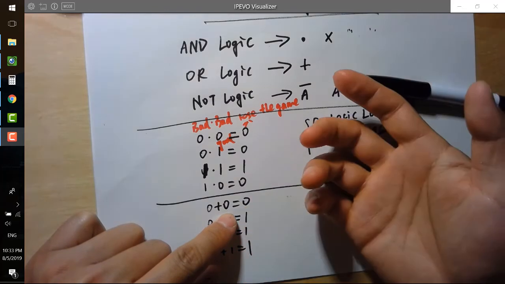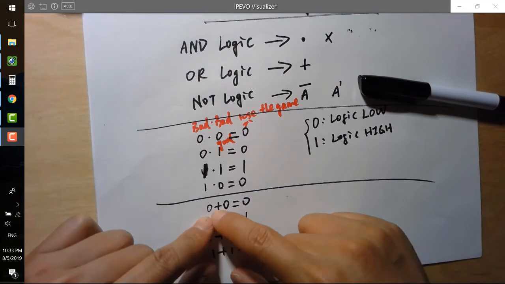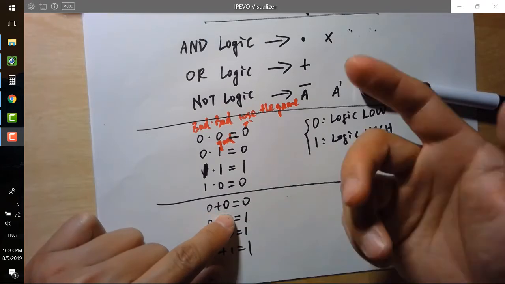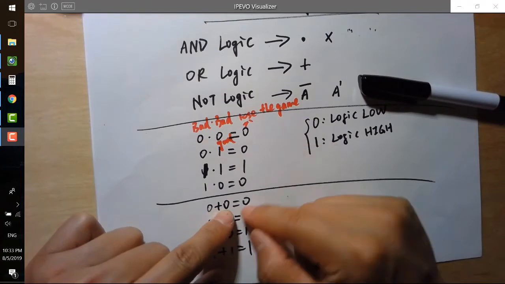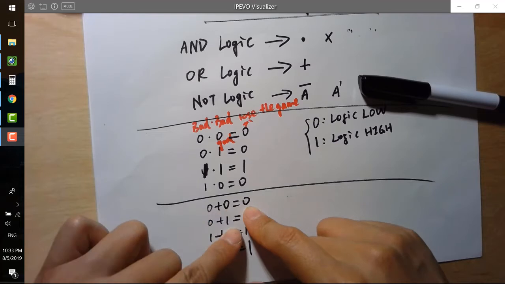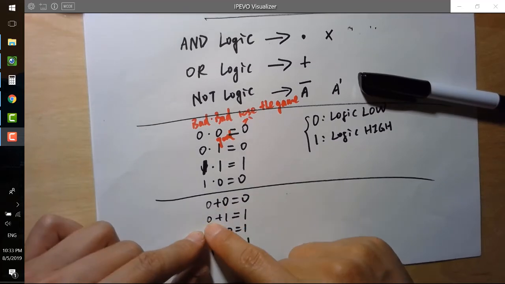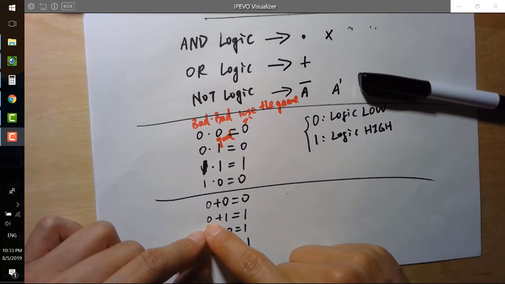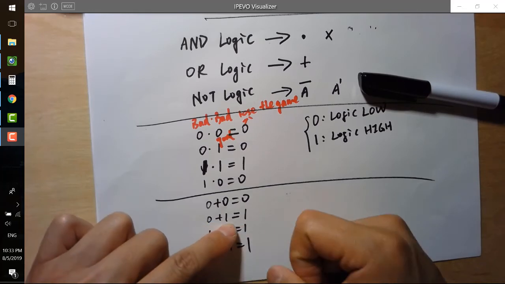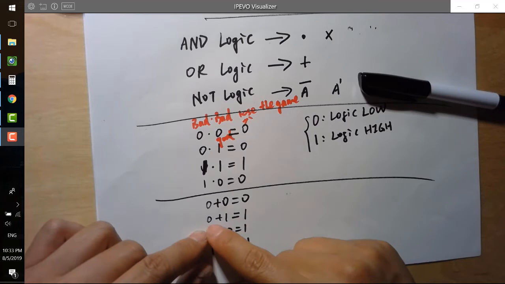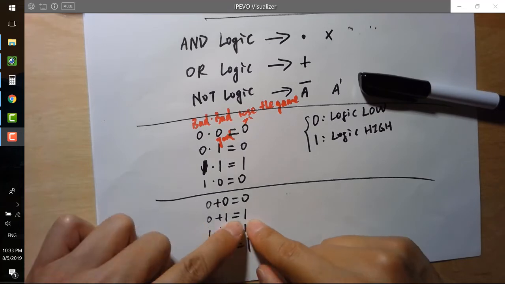So if you're a coach and you don't have a choice, right? You have two bad players, this guy or this guy, just pick one, okay? Both of them are bad, so you'll lose the game. And for this case, you can pick the bad one or you can pick the good one. So of course you want to pick the good one to win the game, right? So for this case, you will win the game.